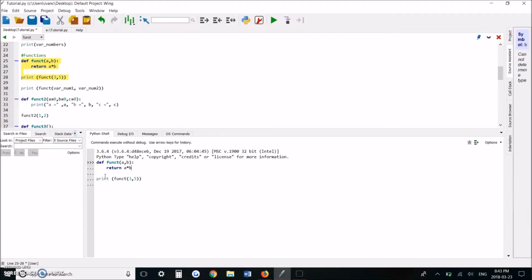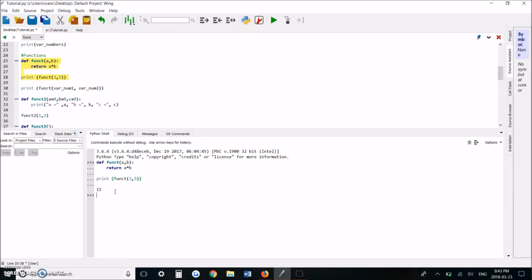When you want to use it, in this case I want to print it, I can just print, open brackets, the name of the function, then in these brackets I would put what I want my identifiers to be, close brackets, and when I press enter it returns me 15. So 3 times 5 is 15.